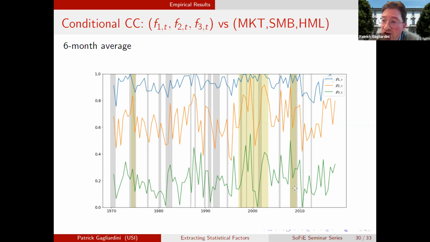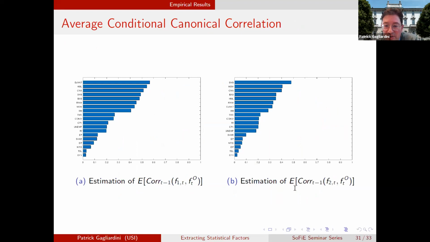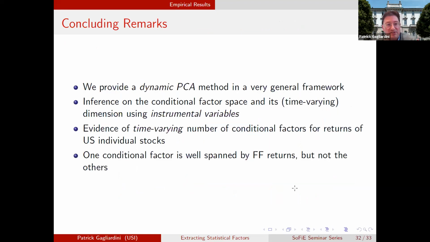Okay, so these conditional canonical correlations are useful to make. In this case, they suggest that to some extent, there is a superposition of this conditional latent factor space with observable factors, but in other directions, this superposition is weaker. Okay. So maybe in the interest of time, I will skip this slide and jump to the conclusions.